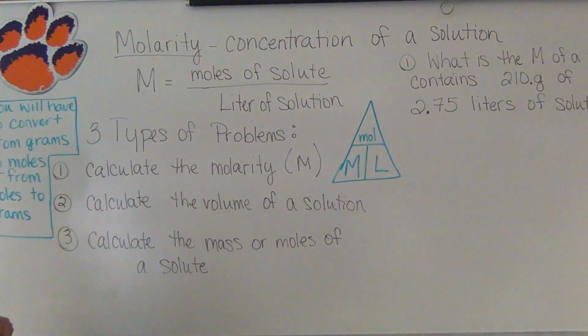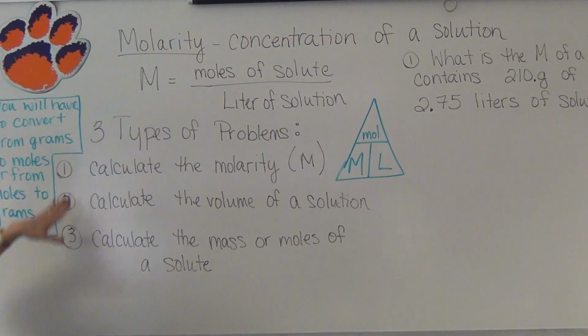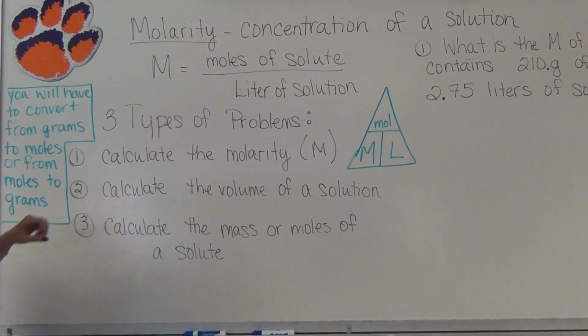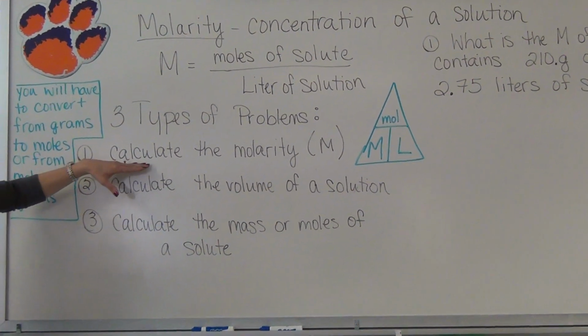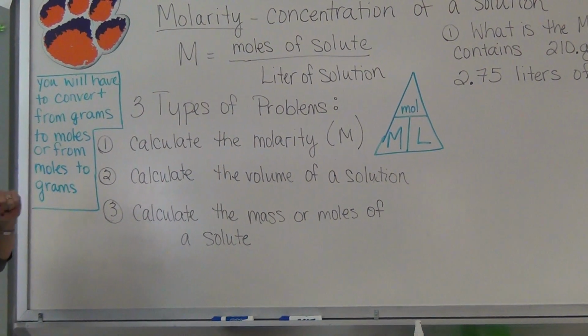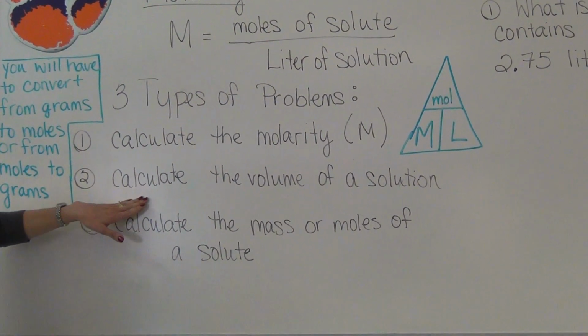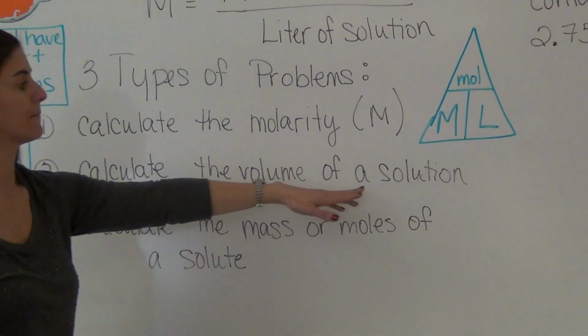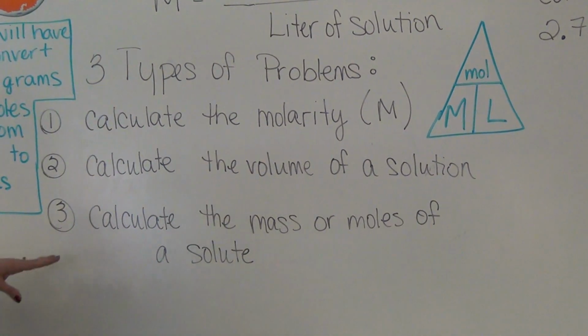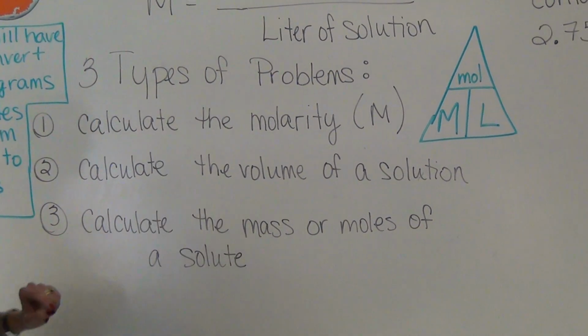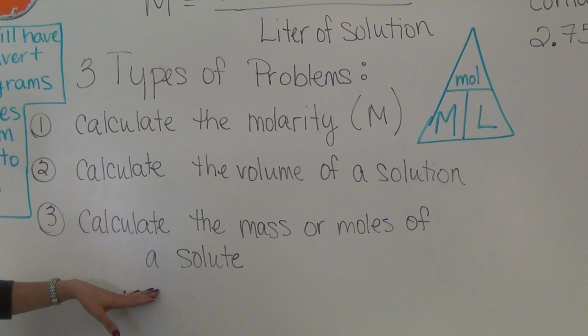So, in this part of molarities, you're going to look at three different problems. The first one, you're going to calculate the molarity. The second type of problem that you could run into is calculating the volume of that particular solution. And the third is calculating either the mass or the moles of the solute.